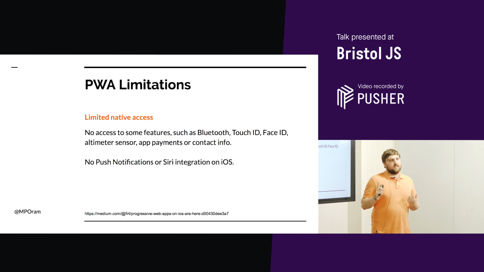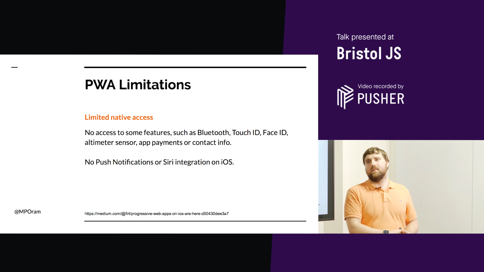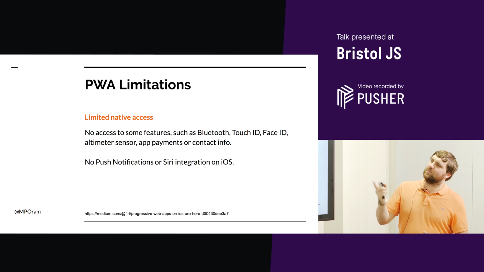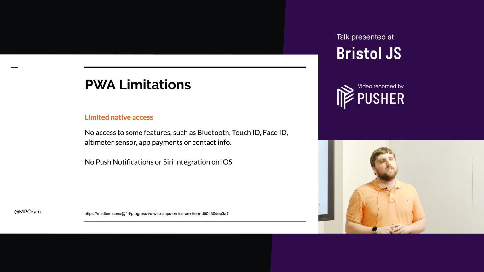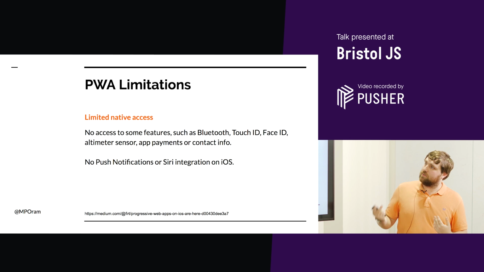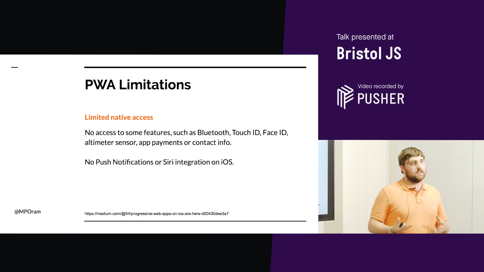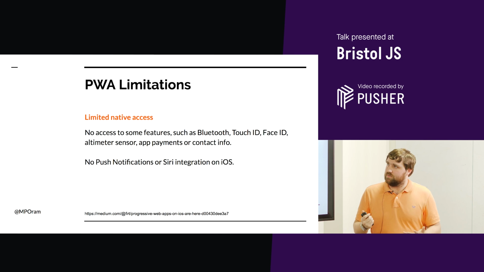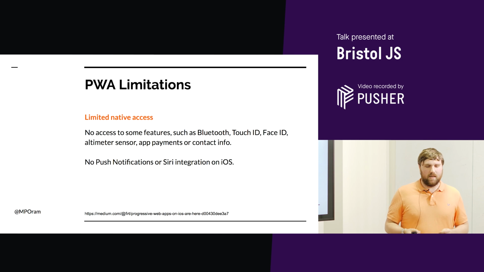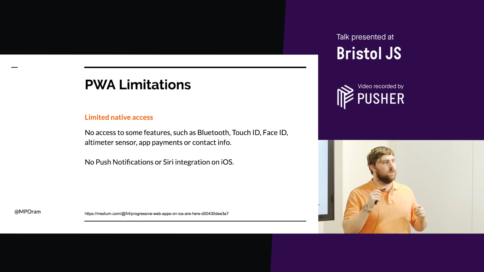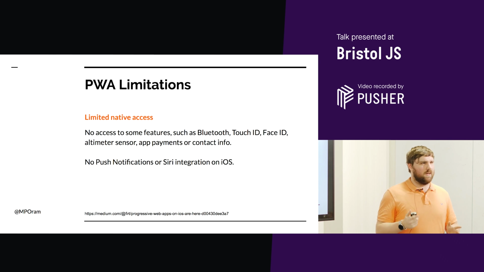And then the big one. This is primarily the reason that Adam didn't pick PWAs and went down the React Native route: the limited native access. With React Native, through Ionic, you have access to a lot of the native functionality of a mobile phone or device. With PWAs, we're still limited by the browser web APIs. If you came to my talk last year where I hacked everybody's phones, you'll know that they're getting better, but it's still kind of not there.